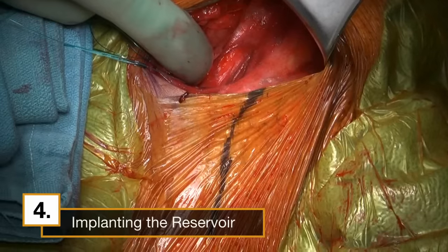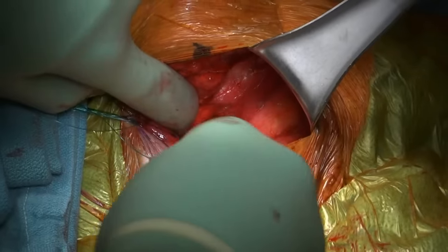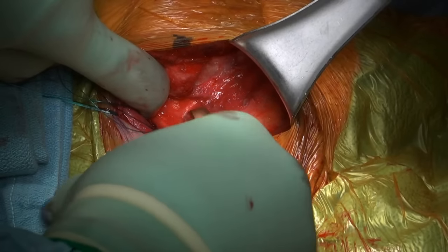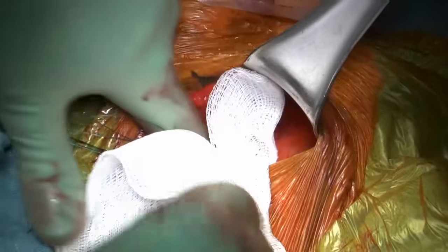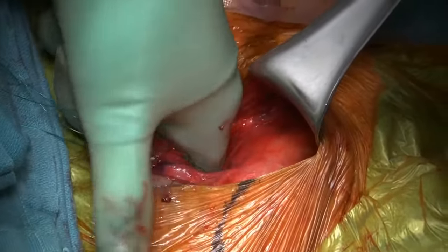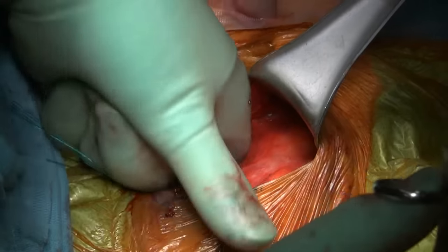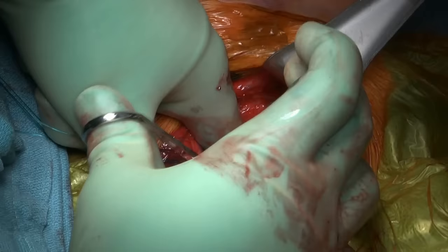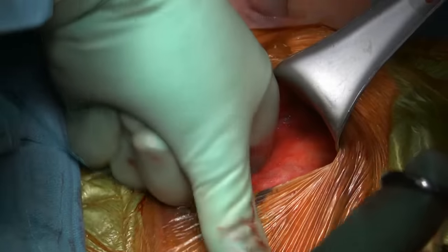I gently open the thin layer of fascia to prevent the external fat from occluding entry into the external inguinal ring. Now we can see the clean, glistening fat that overlies the external ring. I enter the pre-vesicle space in a very controlled fashion. I use the external ring and the posterior aspect of the pubic symphysis as my key landmarks. Our goal is to perforate through the transversalis fascia. I gently perforate the fascia with my METS by pushing medially against the symphysis. I then do limited blunt finger dissection to assure that we are in the correct space.